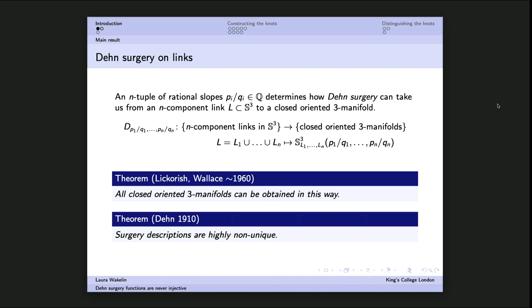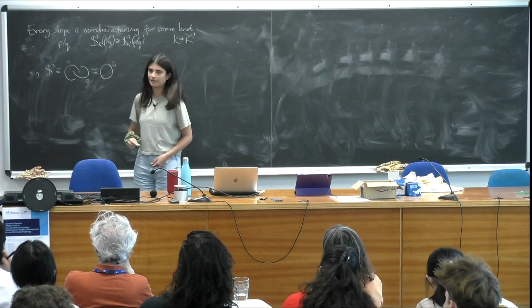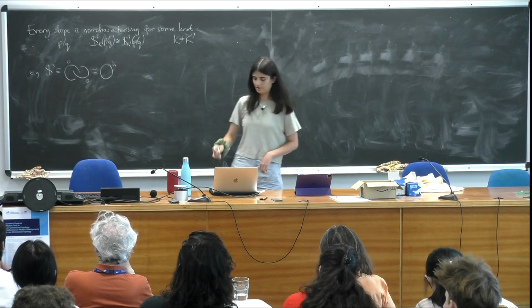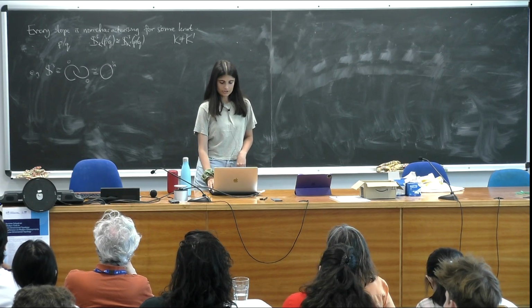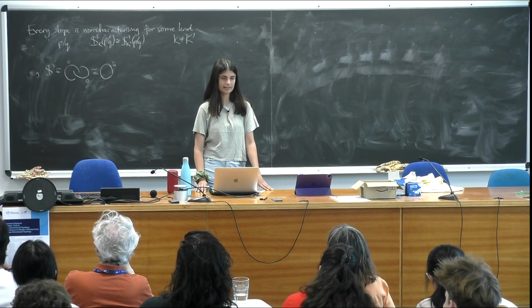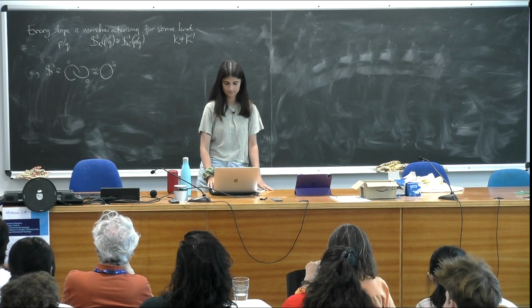So, for example, if we just look at the three-sphere, this could be expressed as surgery on a Hopf link with slopes 0 on both components, or it could be expressed as surgery on just an unknot with slope 1, or even a rational slope 1 over n. These are all different ways of expressing the three-sphere as surgery on a link. So what we want to do is restrict the question so that instead of looking at surgery on links, we're actually just going to look at surgery on knots.